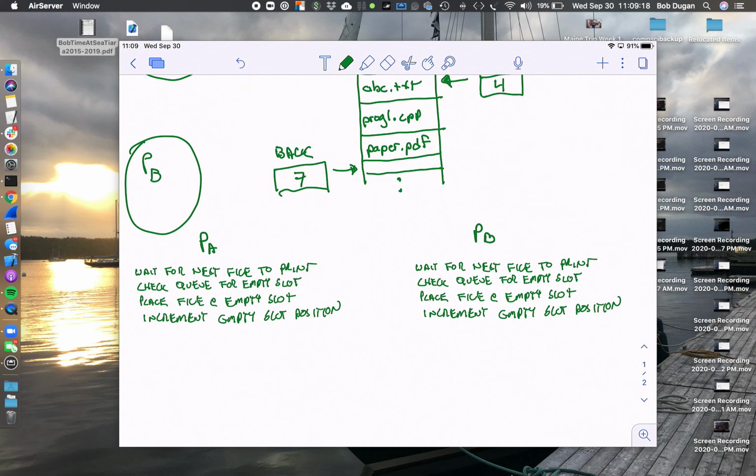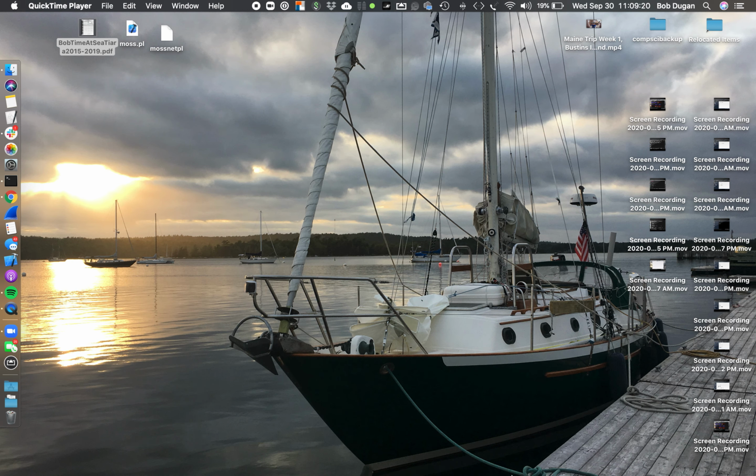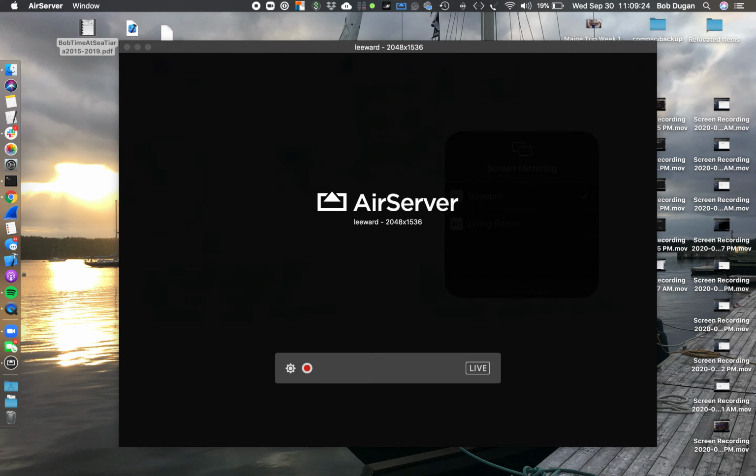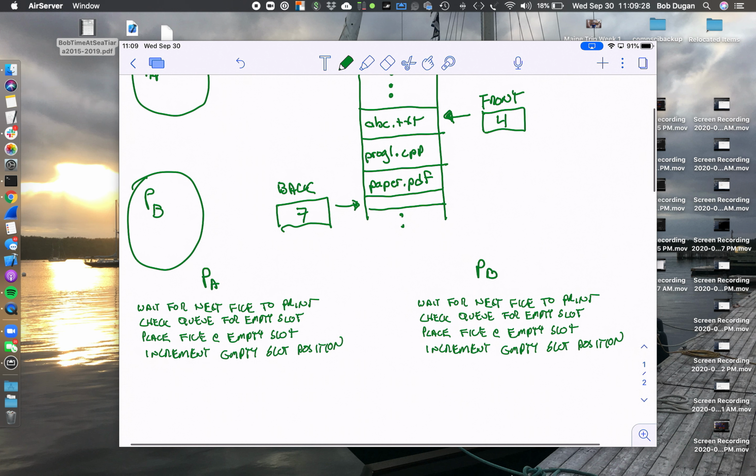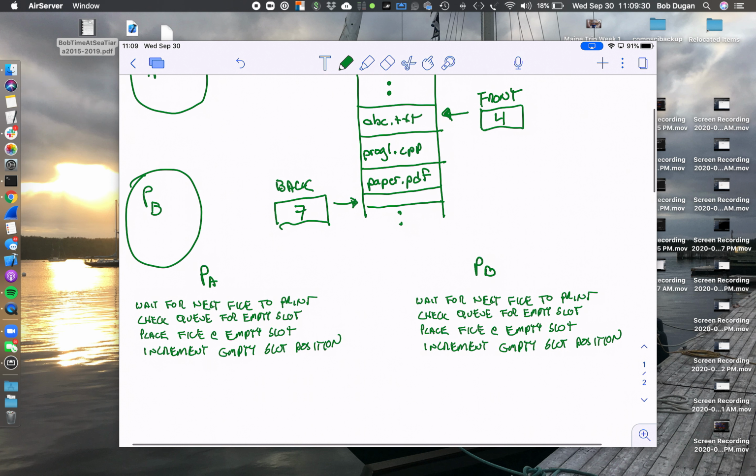All right, now, let's think about a scenario that will trigger a race condition here, okay? So imagine that process A now has a file that it wants to print.